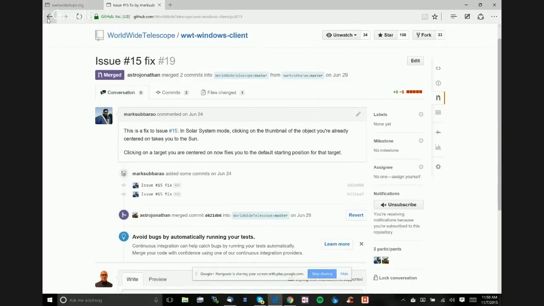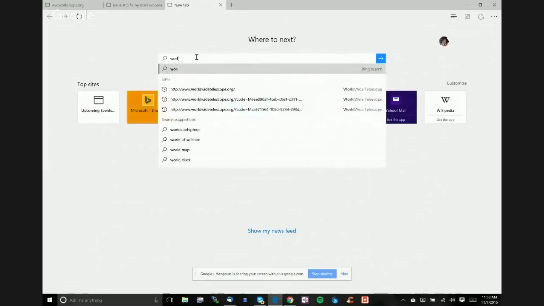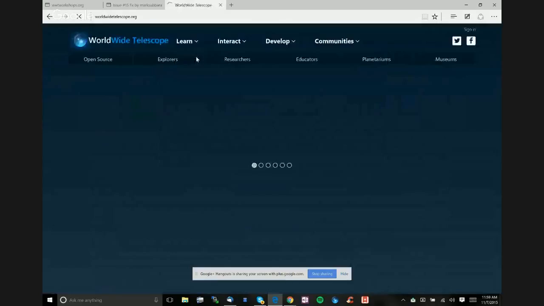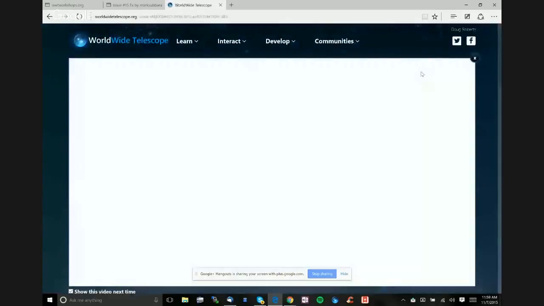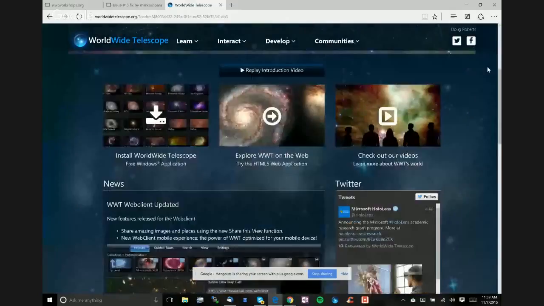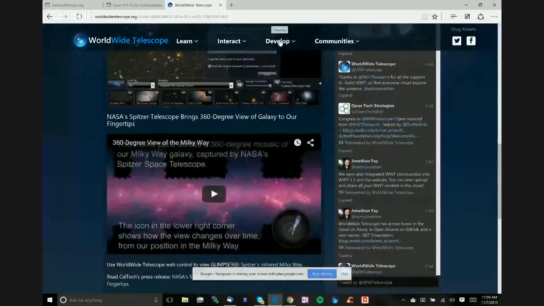The only other thing I'll say is that everything I'm telling you now will all be expressed in developer-centric web pages on the worldwidetelescope.org website. I'll just show that too. There are already some developer pages, but a lot of this is, we're assembling these conventions as we go. Jonathan and Ron are starting to get their cycle of reviewing and merging pull requests down. So that documentation is not complete yet, and I think it won't be complete until after the AAS meeting in January. But soon after that, it will be done.